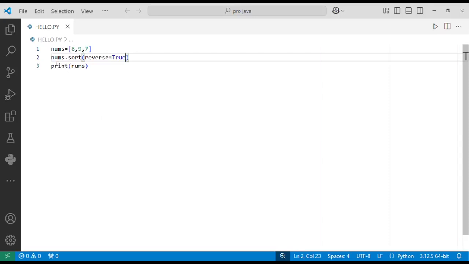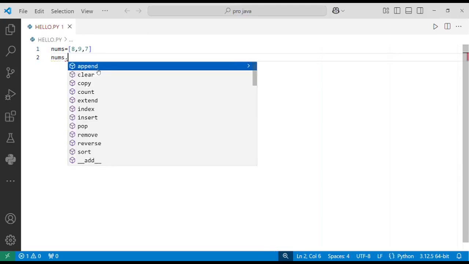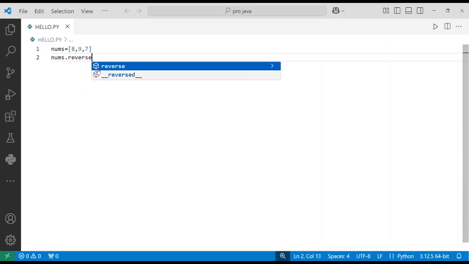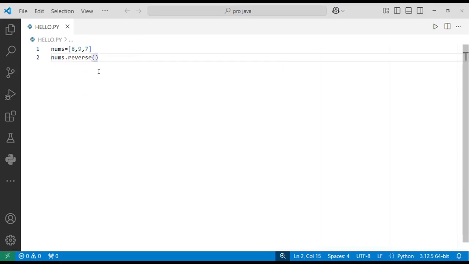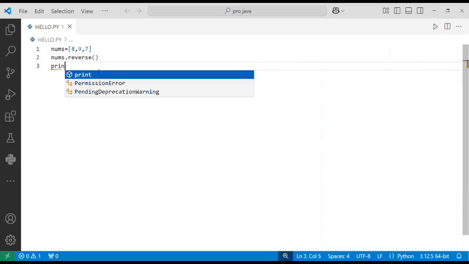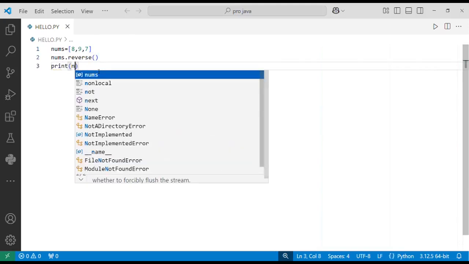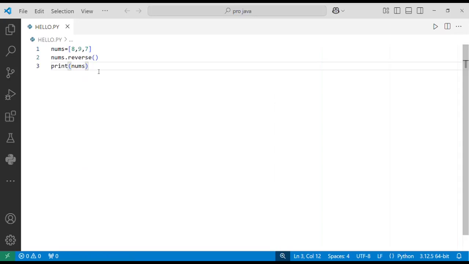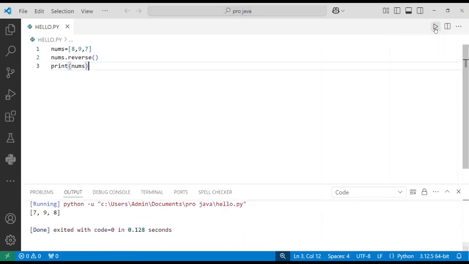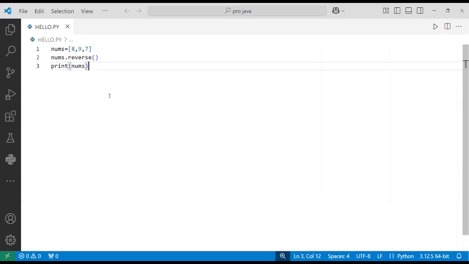If I want to reverse this list, then I simply write nums dot reverse, then it will be reversed. 897 is the original list, 798 is the reversed list.